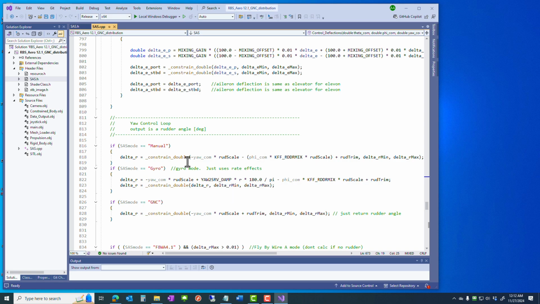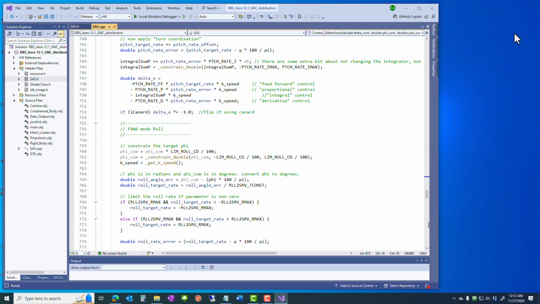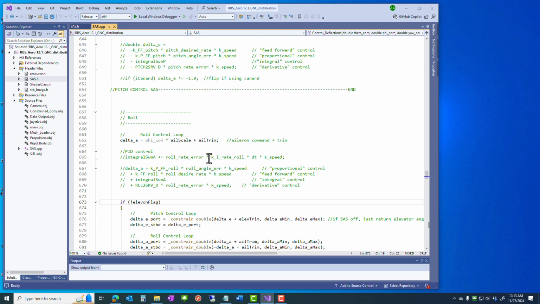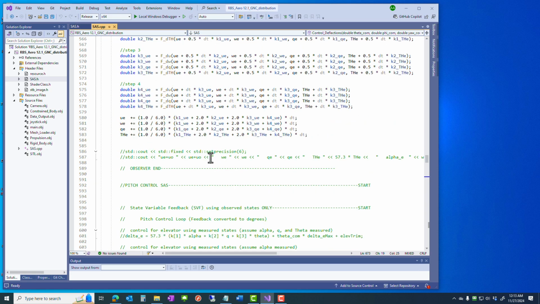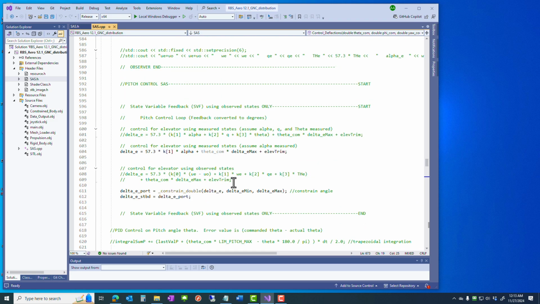Okay, so let's go ahead and run the sim. Just like I showed you before, when you make a modification to the SAS, let's say we were gonna make a modification here.